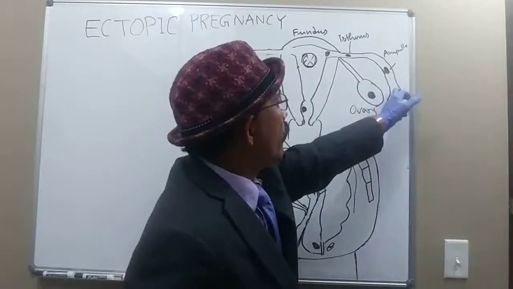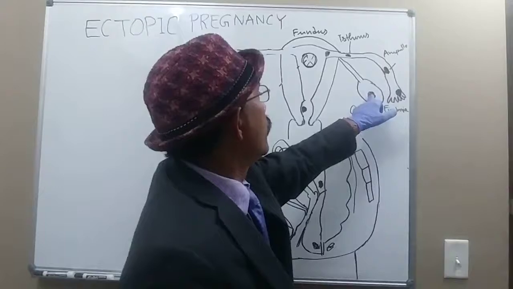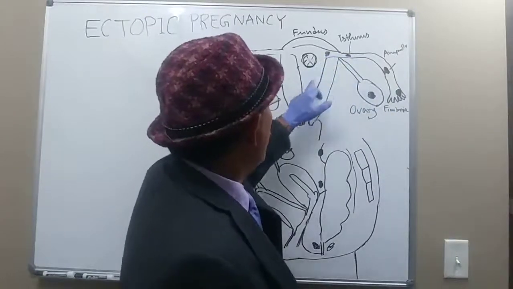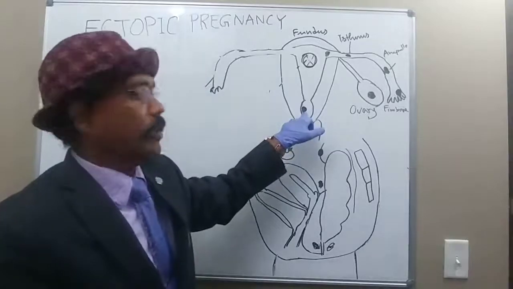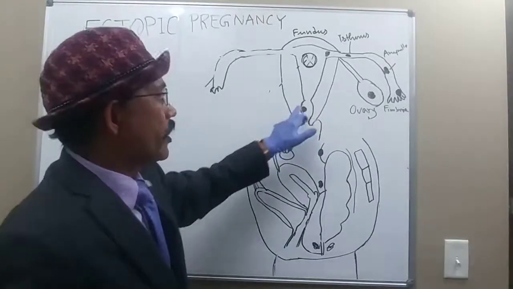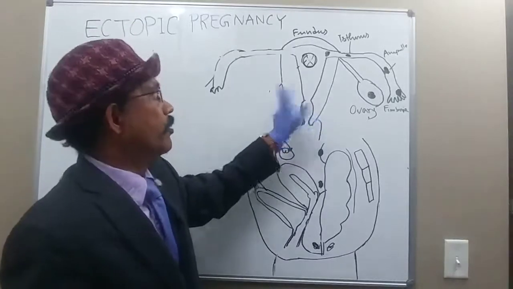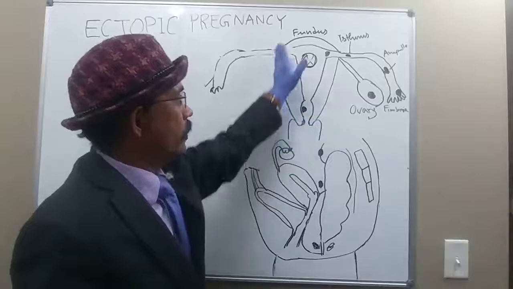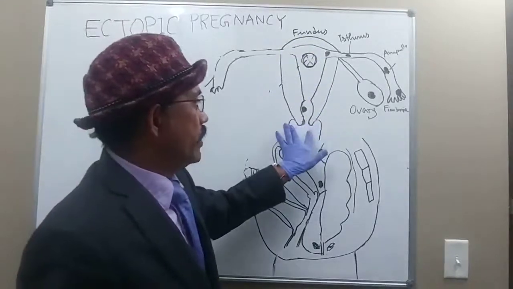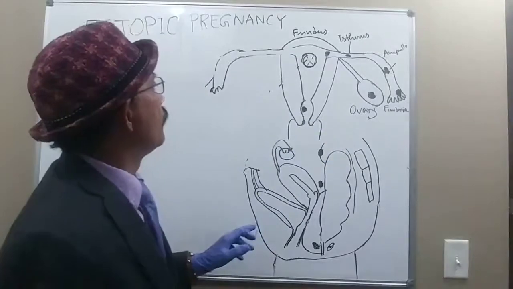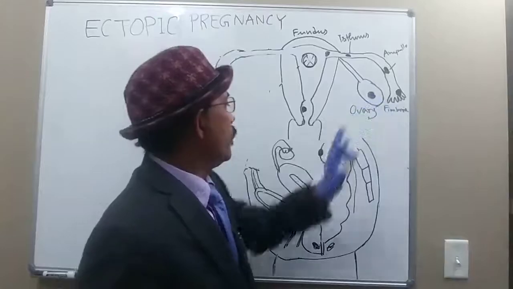The fertilized product may come out, or may be implanted in the ovary. Or sometimes the fertilized product may go down to the cervix. It may be in the cervix. If it is in the cervix, it is still an ectopic pregnancy, although the cervix is a part of the uterus as a whole. This is the vagina, fornix. We got that. So it may be on the ovary.